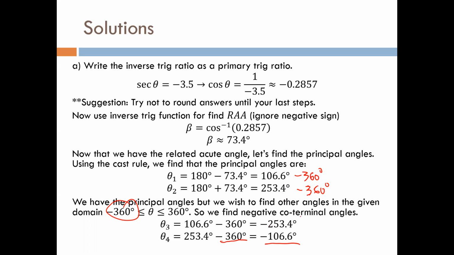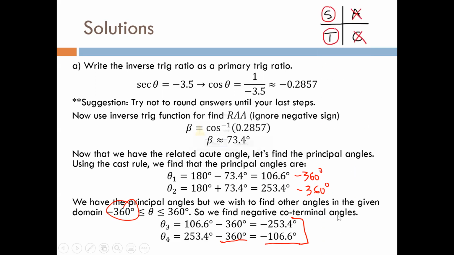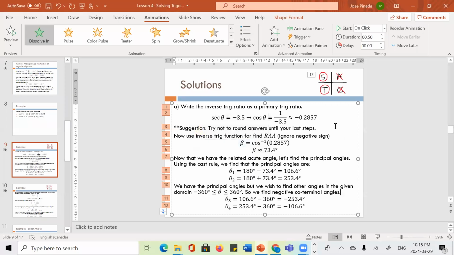By the way, it's just coincidence. People always ask that, they look at this and say, oh, do you just switch the signs? No, it's just coincidence that it kind of happened to work that way. It's not always going to be that nice or friendly numbers, okay? So again, there's the picture there to kind of help you understand the CAST rule.